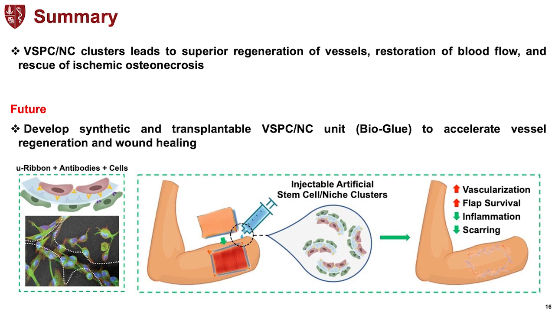We are also collaborating with our colleagues in the department to characterize those niches in different conditions, like after surgery or after irradiation. For the future direction, we are developing synthetic and transplantable VSPC niche cell units. We want to utilize those as a bioglue to stimulate the vessel for regeneration and wound healing.